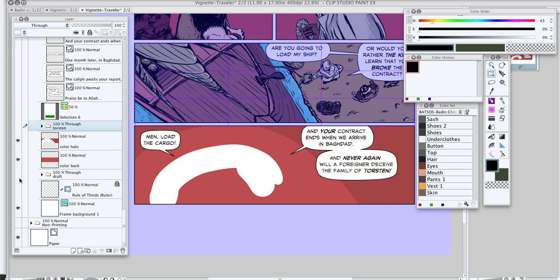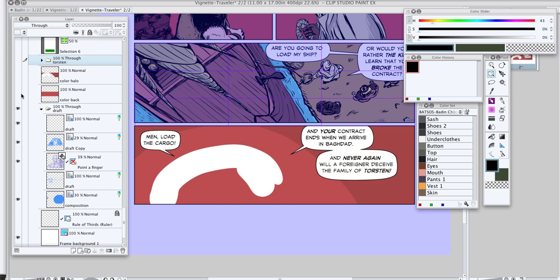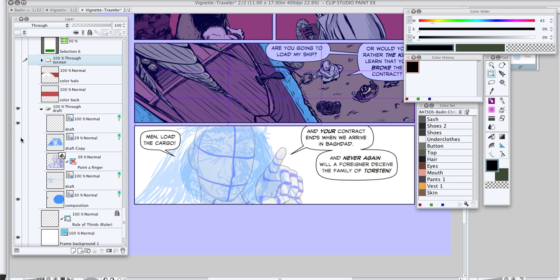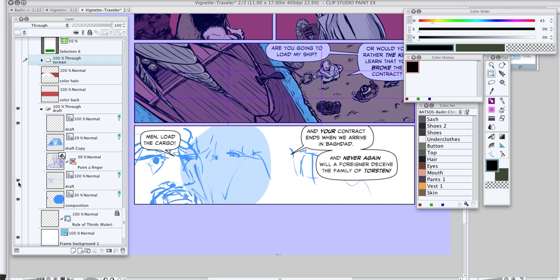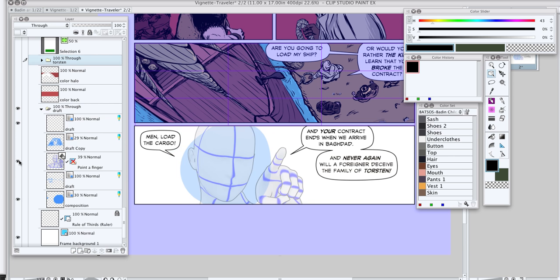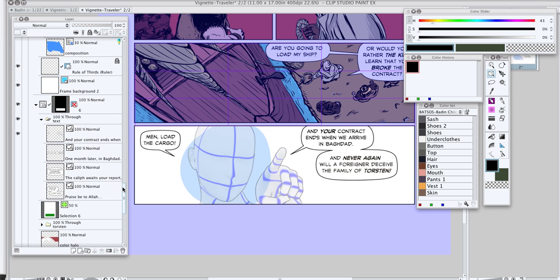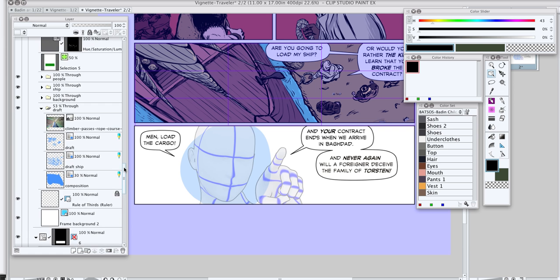Let me turn that off. So draft was interesting because, again, I drew one thing and it just didn't look right. This was not working. And then I came up with this, but even this didn't seem very dynamic. So I was like, let me work with the 3D model and see what happens. Aha! And so it kind of helped me with moving this model around, having him point, turning his head a certain way.